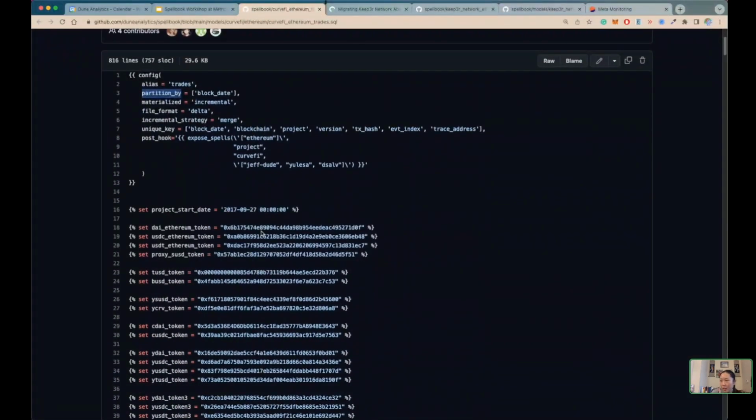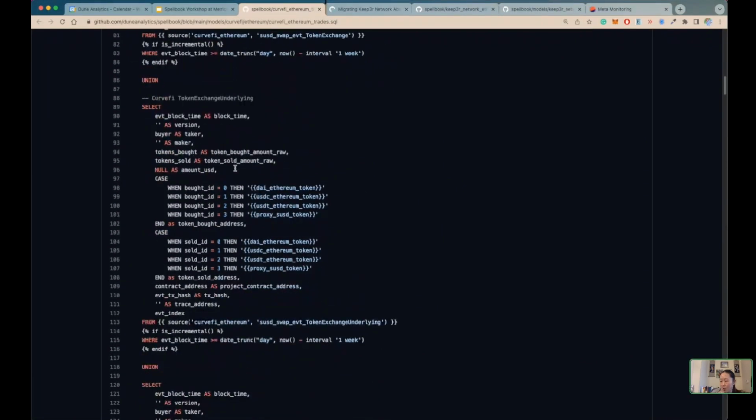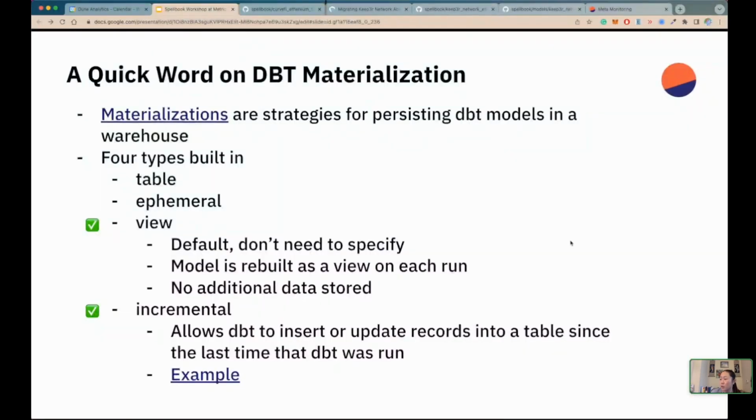Down below, you also need to define how you are incrementally adding data. Here it looks like the logic is that if data is being added between now and the past 1 week when this view is run, then it's going to be saved incrementally. So that's a quick example of how to use an incremental view.